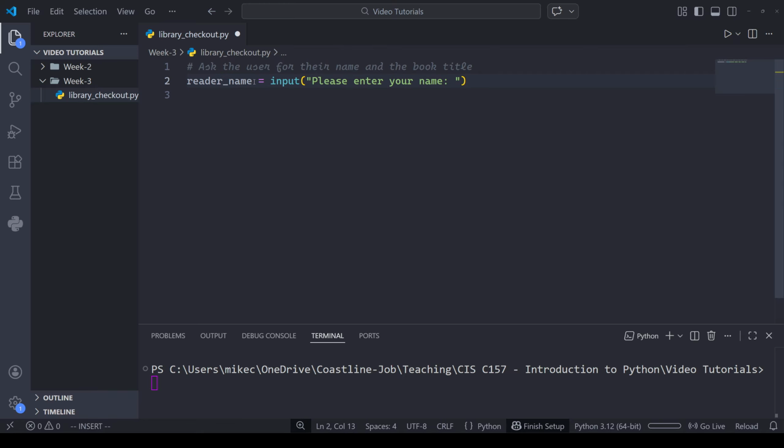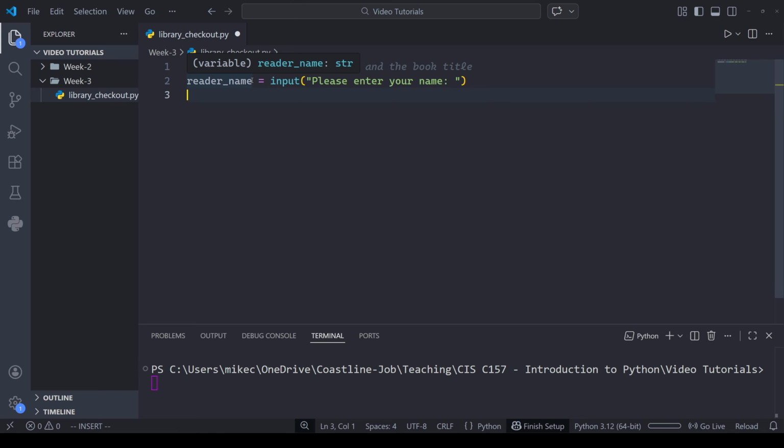And I was very explicit. I didn't just call this name or like the letter N. I wanted to call it reader name because naming your variables clearly is very, very important in code. For a small script like this, it might not seem that important, but as you start developing larger programs with multiple files and hundreds or thousands of variables, having very, very distinct variable naming makes it a lot easier for other people who are reading your code to understand at a glance what's going on. Makes it easier for you as well if you're looking back at an old piece of code and trying to remember what a variable was or what type of value it holds there.